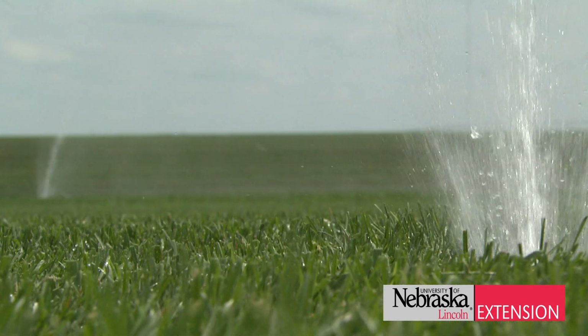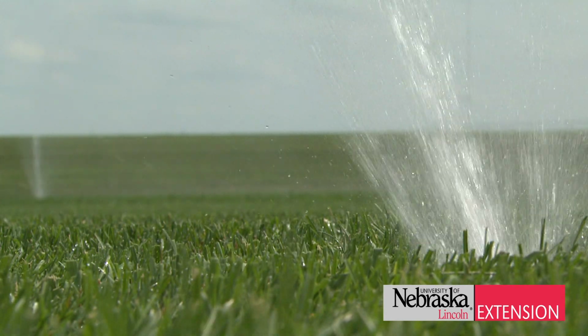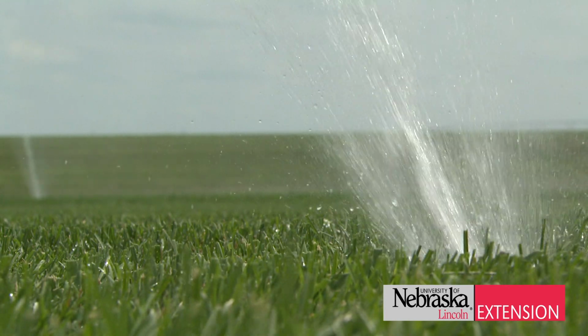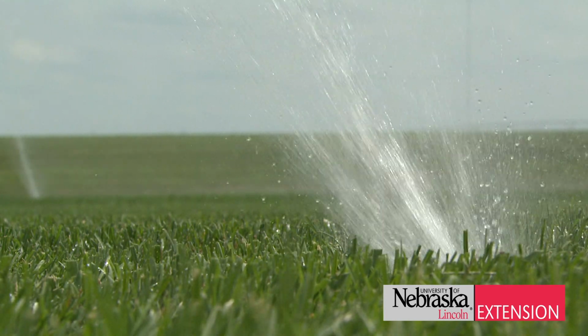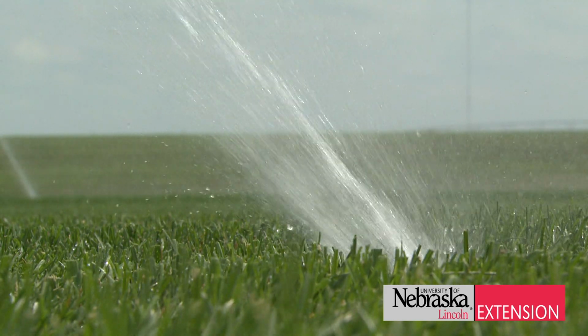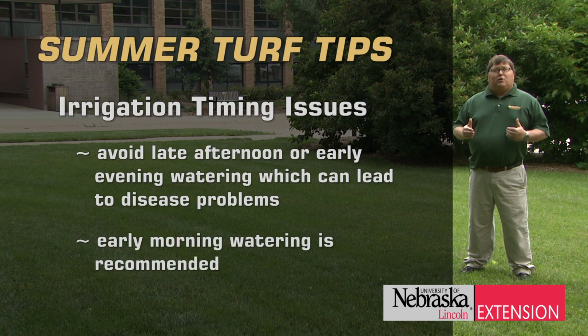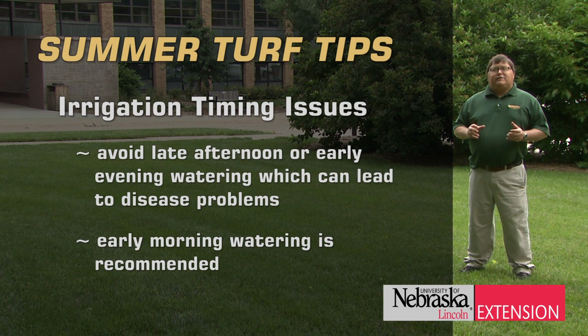Our second do not do concerns irrigation. Do not irrigate in the late afternoon, early evening. What that does is it creates an environment that's perfect for disease infection. So if you avoid that time for irrigation, it'll work really well to your advantage. The alternative to that is actually a do, and that is to start your irrigation system in the pre-dawn and early morning hours when wind speeds are lower and the leaf doesn't stay as wet as it does when you irrigate in the evening. So that's a don't do. Do not irrigate late in the afternoon and early evening.